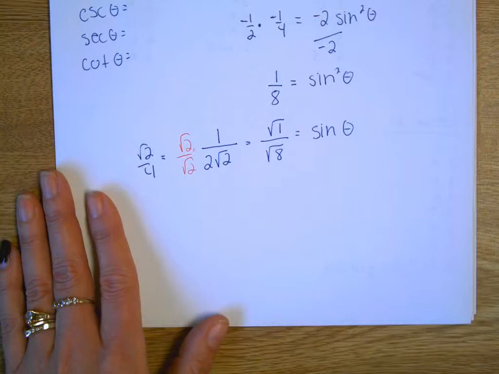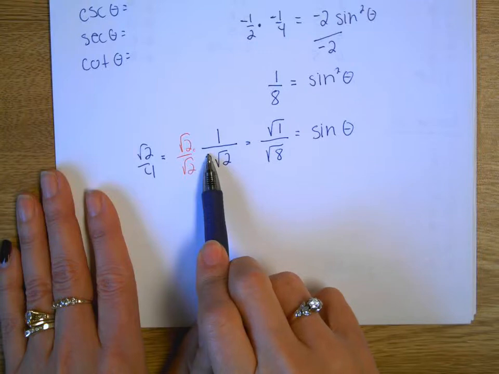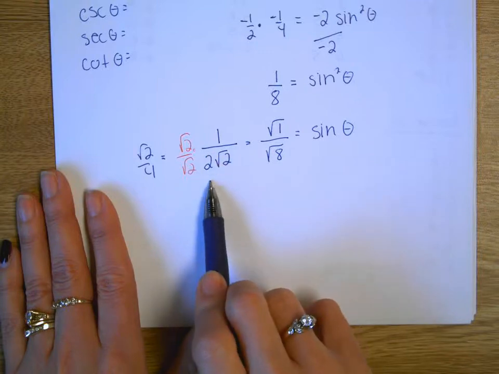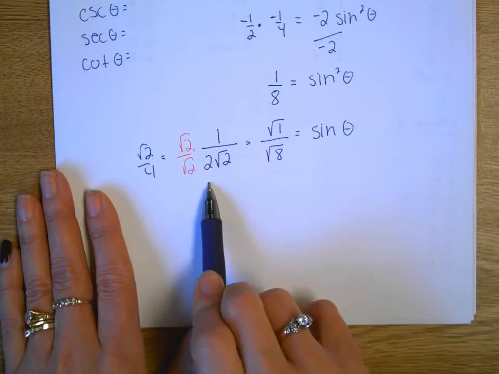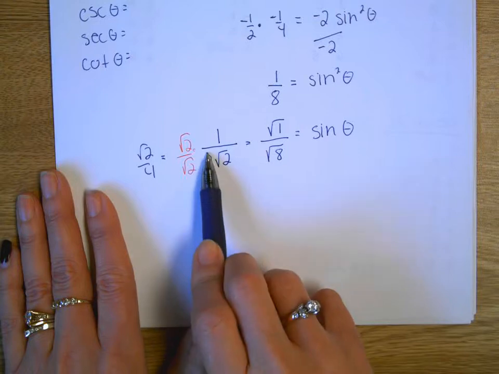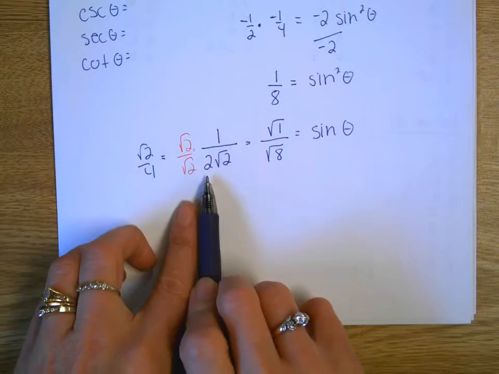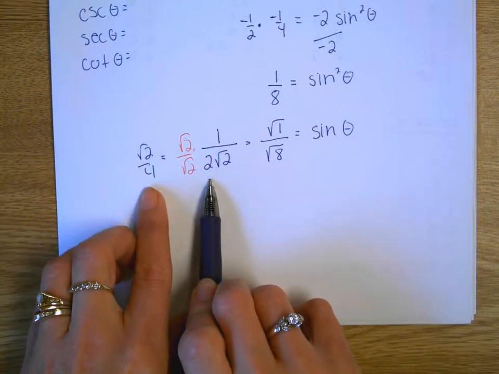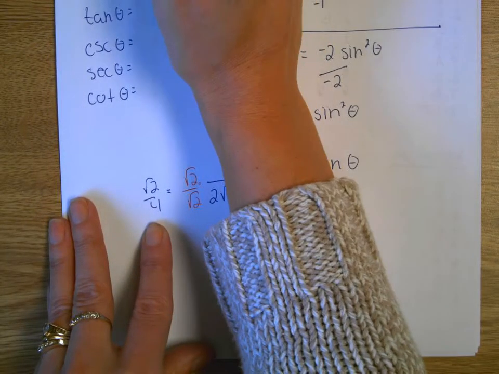So it took a lot of work to get to the sine of theta. Why would it be a 4? Because if this, cover up that 2, what's the square root of 2 times square root of 2? 2. And then you multiply by the 2 that's there. Square root of 2 times square root of 2 is 2, times 2. See it? If you just multiply that times that, that turns into 2. But then there is times by another 2 down there. 4. So that's our sine of theta.